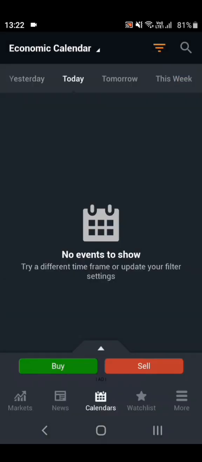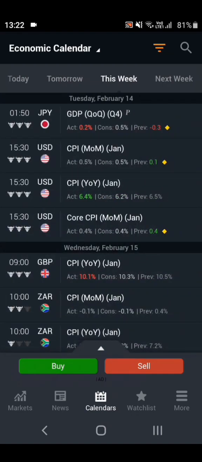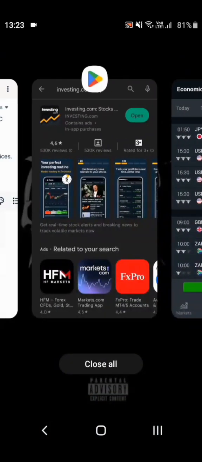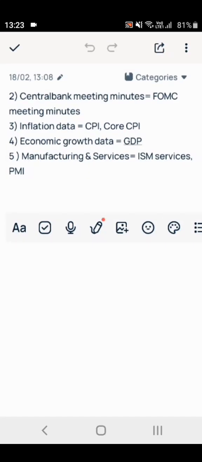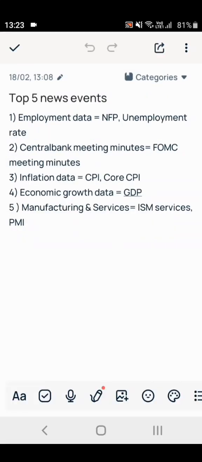But even with the high impact news, some news here do not move the market. That's why I have made your job very easy by giving you a list of the high impact news. Number 1, you have your employment data, which is your NFP and unemployment rate.